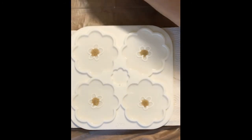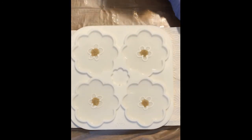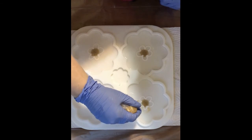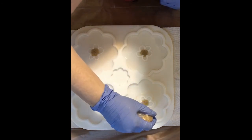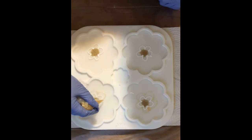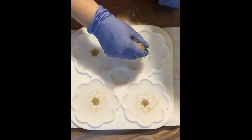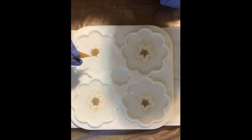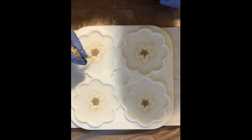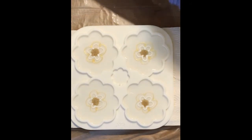This is where I get super quiet, so I'm gonna concentrate real hard. All right. See, my last couple I did a bit thicker, got a little bit braver.